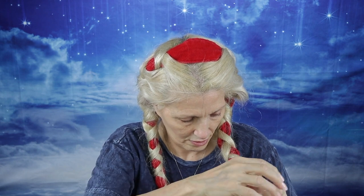Okay, we'll start over here. It looks like it's got some curl. And this one didn't go very well. See, look how I should have pulled these tighter up here. I don't know how I got so messed up on this side. But hopefully it's still good. Because that's the bottom, right? Nobody's going to see that.